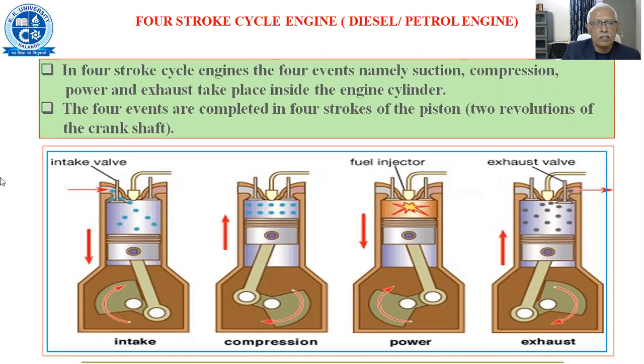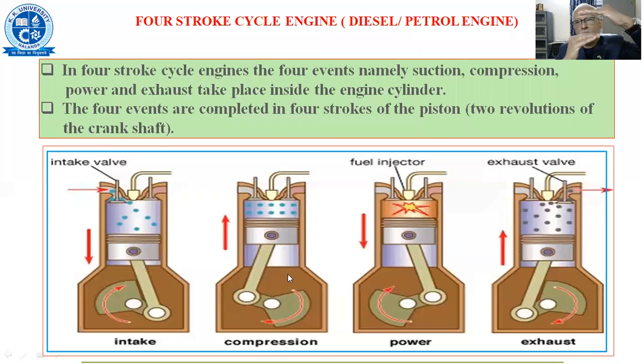In it, the piston just starts coming down. At that particular moment, when the piston starts moving down, the inlet valve opens. Through the inlet passage, the air fuel mixture gets into the engine cylinder. This continues until it reaches the bottom dead center. After that, the second process starts.